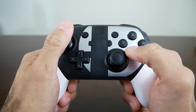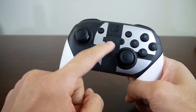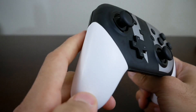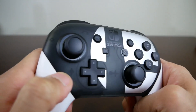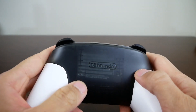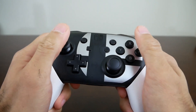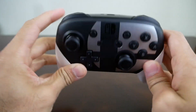You have your X, Y, A, B buttons, home button, snapshot button, and the plus and minus. I have to say this looks really sweet. I do have a Super Smash Brothers edition of the Joy-Con controllers and it has the same logo, so I have a theme going on. The handles are all white — they almost look rubbery but they aren't, it's smooth but grippy. The main part is a bit transparent so you can see some outlines of the screw holes, and it looks really slick. It feels really great in the hand. I was on the fence about the GameCube controller, but I feel like just because it was the original design for Super Smash Brothers on GameCube doesn't mean it's the best one — I'm more a fan of modern controllers.